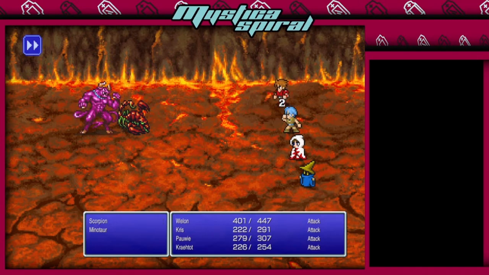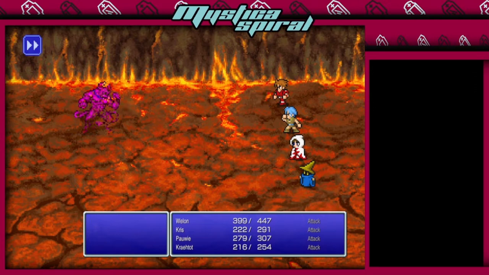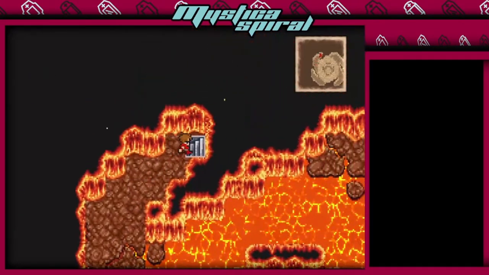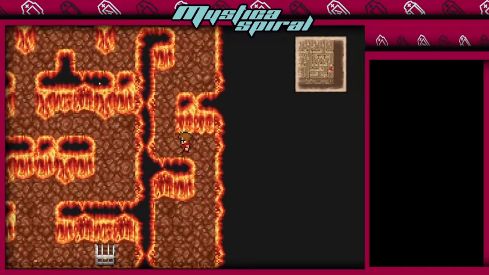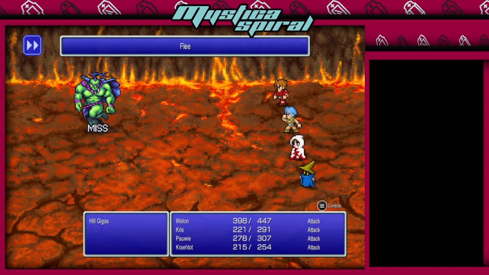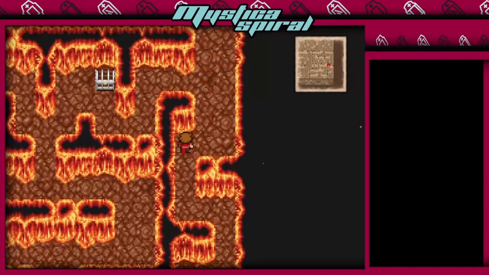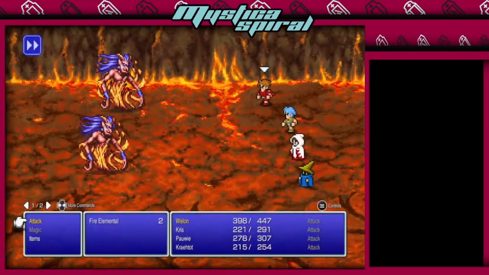Hit by the Minotaur. Kratos gets hit by the Scorpion, not poisoned. Now that the poison is out of the way, the Scorpion. Keep going. Go downstairs. We're gonna find fire elementals in this place. I was so intimidated by the Heal Gigas. He tried to run. He's intimidated by us. I remember Heal Gigas kicking my ass back in the day. Monster! Fire Elemental? 2 Fire Elementals.